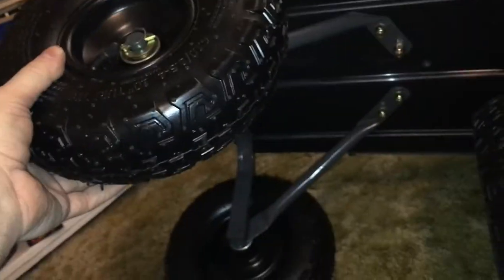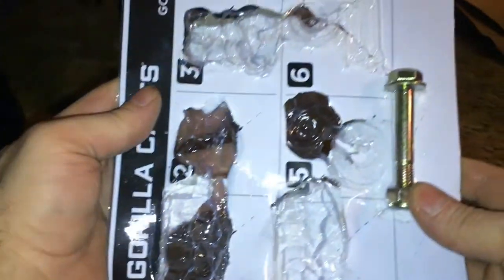All right, so we got that all together. Yeah, we got those screws in. Wheel on. Like that. And now we need to get that off. So, we have our last screw. Oh. Fastener.